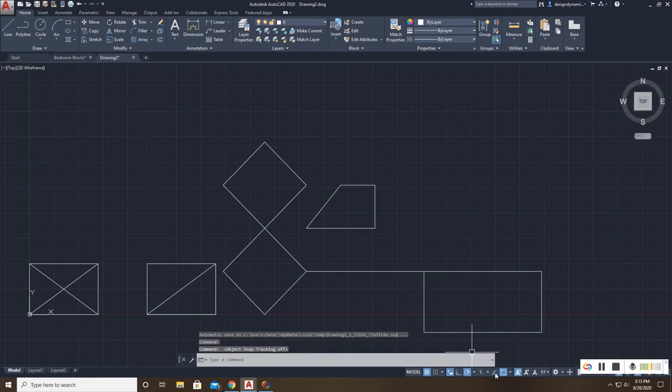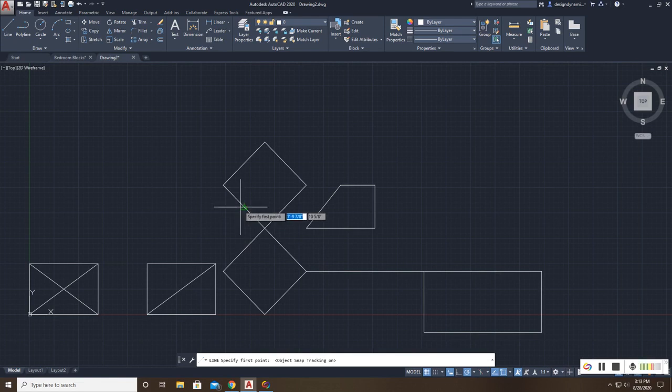If this is off and I try to do that, let's say I try to do it over here on this side, I go to line, I go to midpoint, there is no tracking. There's no green line happening. I cannot snap to a point out here that's basically midpoint and perpendicular to those points. I turn it back on.